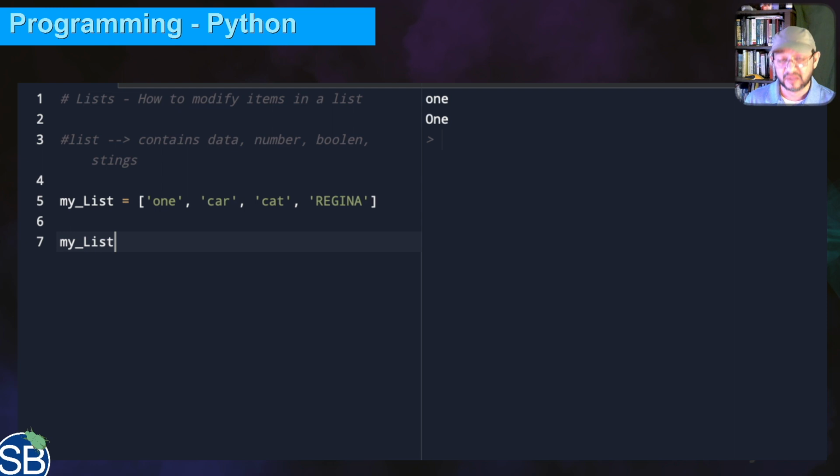Then we would use the dot function. So we would put dot, and then the function that we're looking for is append. We would put append, open and close parentheses, and inside, the value that we add is going to be added to the very end. If you don't designate a very specific position, it will be added at the end.